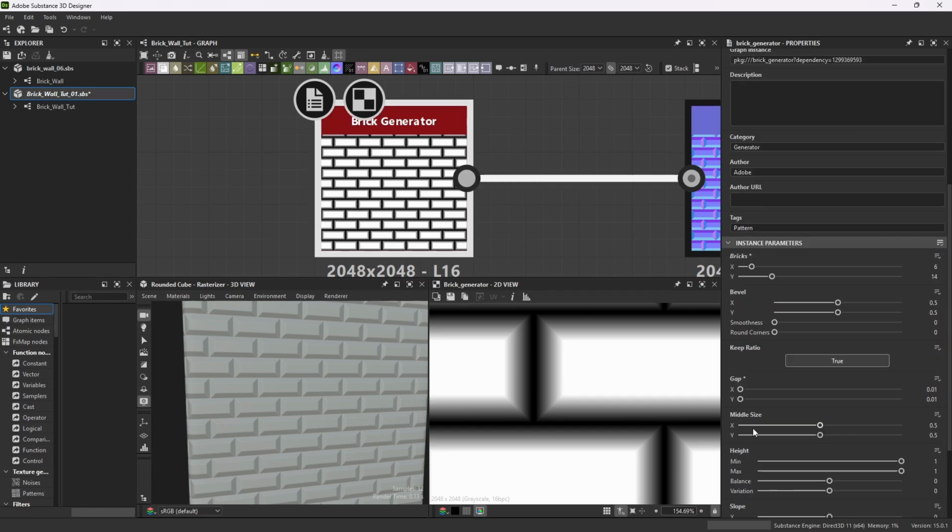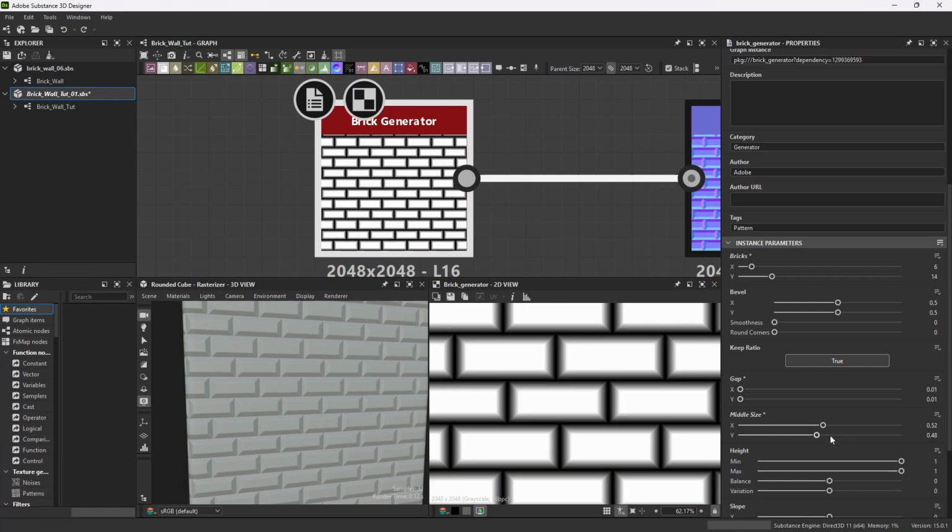So let's change the middle size here next. And we'll go 0.52, and then let's go 0.48. And what changing the middle size does is it kind of varies the size of the bricks very slightly.